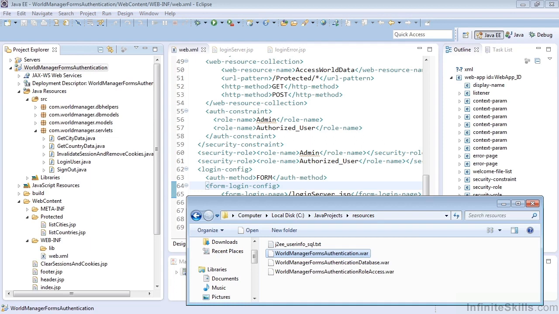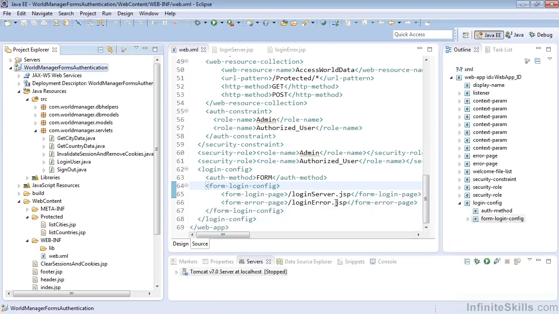So what we'll need in order to demonstrate this project and work with this project is the resource World Manager Forms Authentication.war. So make sure you get that resource. Go ahead and load it up into Eclipse so you can see it. Just like the other one on the basic authentication, when we work against the server, we'll need to actually deploy this to the container to see it outside of Eclipse. So we'll do that towards the end. But it's good to bring it in and look at the code itself.